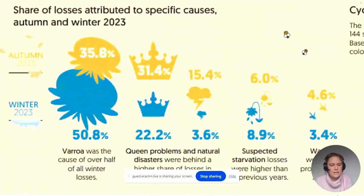Beekeepers most commonly cite Varroa as the key cause of colony death — both in autumn and in winter. From the overall 12.7 percent loss rate, Varroa makes up 35.8 percent of losses in autumn and 50.8 percent in winter. Varroa surpasses all other endemic issues and diseases — AFB and any other pathogens don't even get a mention because beekeeper attributions were so small. The next categories that come close are queen problems, followed by natural disasters, starvation, and then wasps. Extrapolating these responses out to the entire beekeeper and bee population, it's estimated that New Zealand loses 6.4 percent of beehives to Varroa over winter each year — around 90,000 colonies lost to Varroa in New Zealand per year.